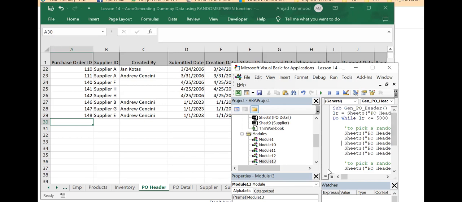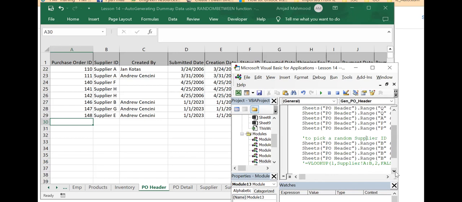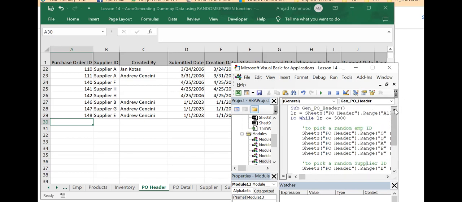For example, once the employee entry is done, then it should proceed to pick the Supplier ID, right? For the sake of revision, we will go step by step so that you get the revision of what we learned in our previous video, right?